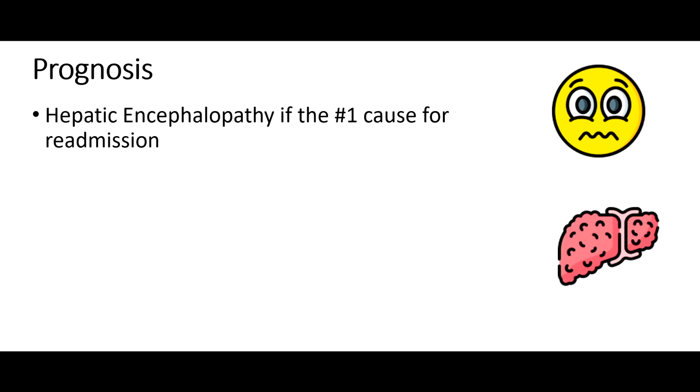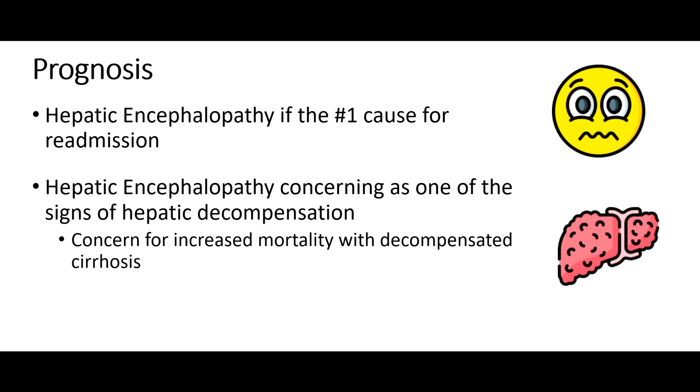Now, another interesting question: what is the prognosis of these patients with chronic liver disease that are struggling with encephalopathy? One of the banes of the existence of all of this is that encephalopathy, when it happens, kind of cascades, and it's hard to manage for lots of reasons that you all know, and it is the number one cause for readmission. Once somebody is already confused and more confused, trying to get them to take lactulose can be very hard in that setting, and a repeat admission happens. So that is one of the things as far as prognosis.